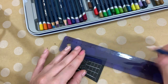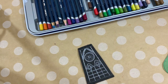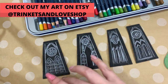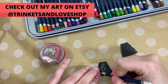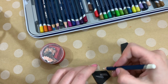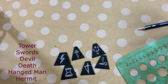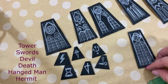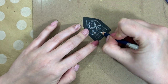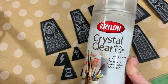Now that the surface is prepped, I'm going to continue the architectural theme by drawing Gothic-style windows on each of the panels of the lower skirt. The tower is considered one of the more negative cards, so on the upper skirt I'm going to draw symbols for some of the other cards that have negative connotations. Here are all the panels together. I'm also going to make one final piece for the top of the dress. To make sure the drawings don't smudge, I'm going to give them two coats of crystal clear sealant.